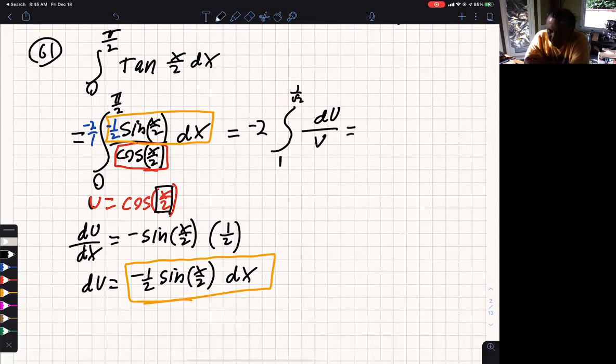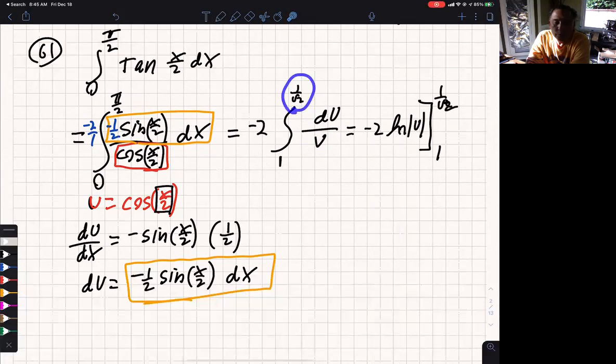Then, the antiderivative of 1 over u is ln absolute u. You have to know that because you know the derivative of ln is 1 over u. So backwards, the antiderivative of 1 over u is ln absolute u. And I'm going to have 1 and 1 over radical 2. Now, some of you are saying, it's not 1 over radical 2, it's radical 2 over 2. Well, that's the same thing, just a different form. Now, here is where, well, I'll just finish this off, and then I'll tell you where you might go wrong. And it's not necessarily wrong, but I'll tell you common mistakes that people make.